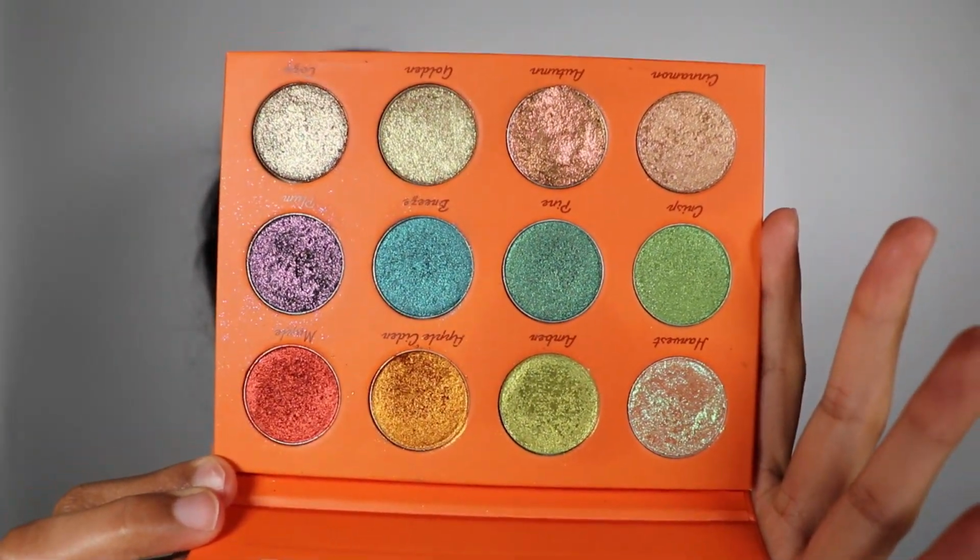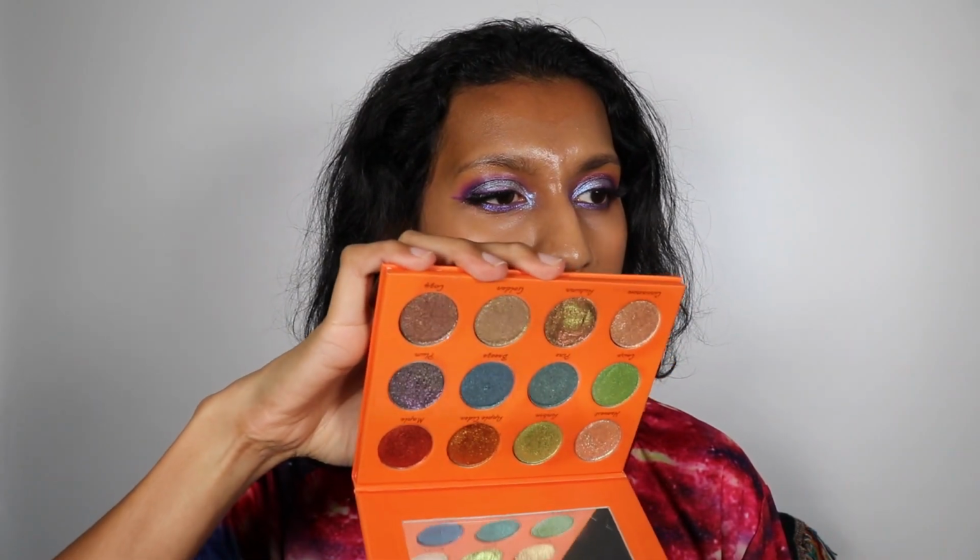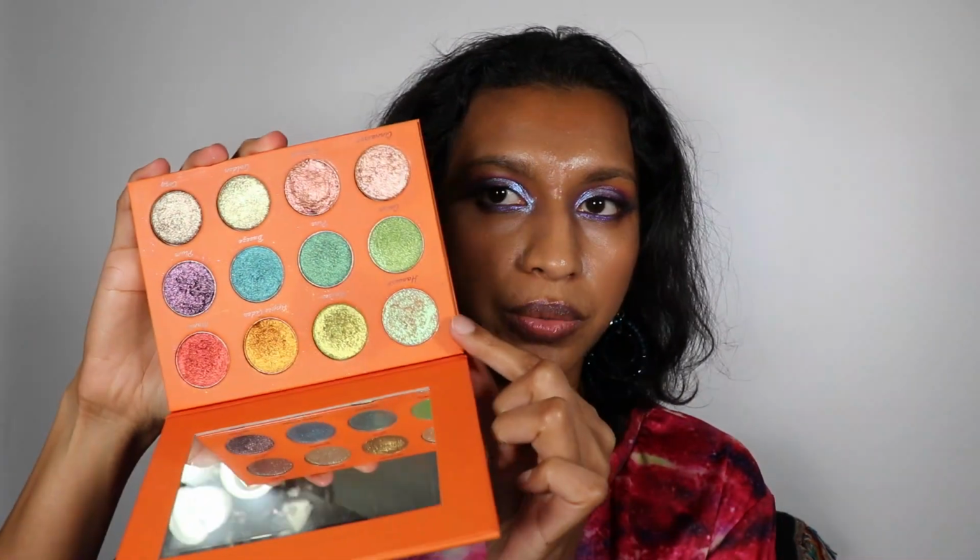I really enjoyed when Simply Posh had their 12 duochrome palettes and stuff. I haven't really seen very strong shifts in the shades recently. I don't know if I actually ever did with this palette. I think only probably with this one over here you would get a very strong shift, but with the rest of them I don't really see anything. But I always enjoyed this palette, and I loved using it, and you got such beautiful, intense shades coming out from here that I felt it would be a crime to not include this.